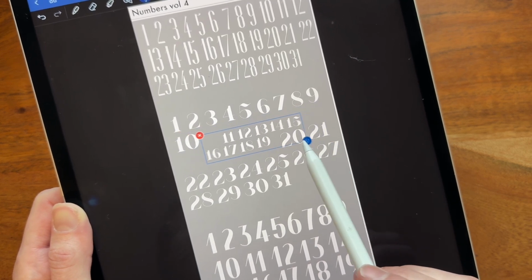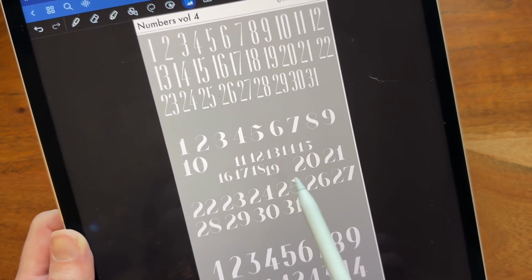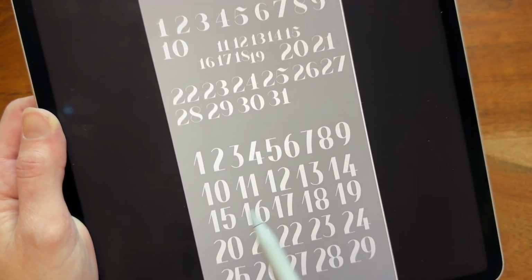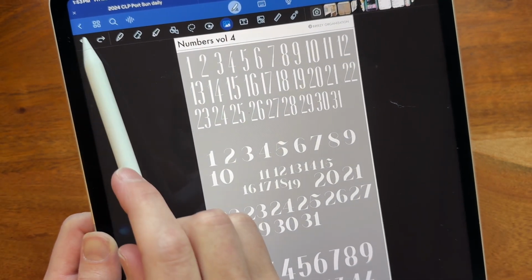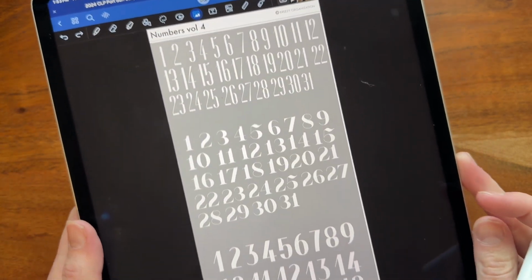And that makes it super easy to make it smaller, and then to just simply hit the image icon up here and then just drag to all the places that you need them, and they're all going to be about the same size because we have taken a lot of time to make sure they're almost the exact same size on this GoodNotes paper. So if you're using GoodNotes, that's going to be a really quick benefit for you to get them all sized really easily and quickly to put on your page.